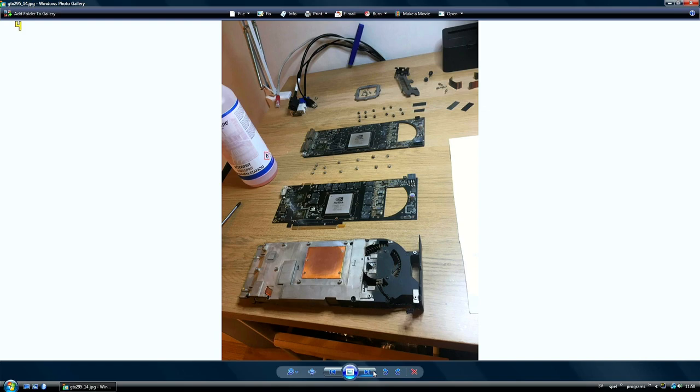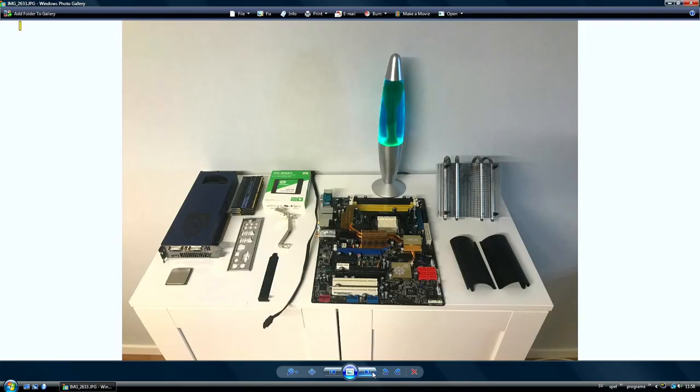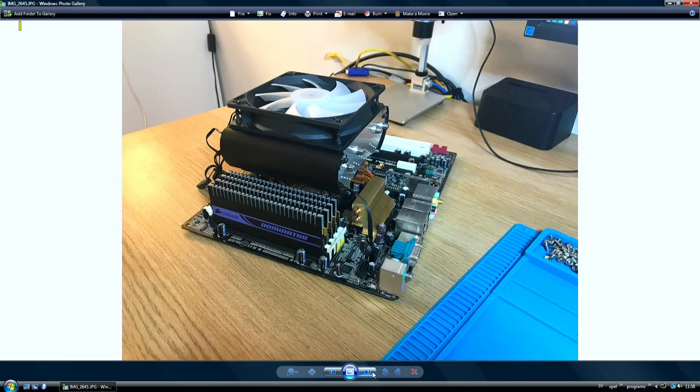So yeah, this is the card apart. One of them, I don't know if it's the broken one or the working one. This is all our parts for the build, or most of them.